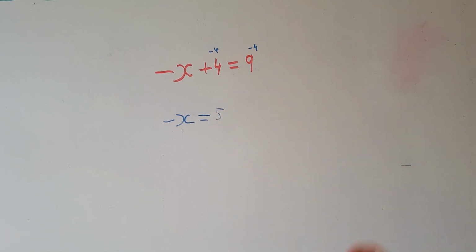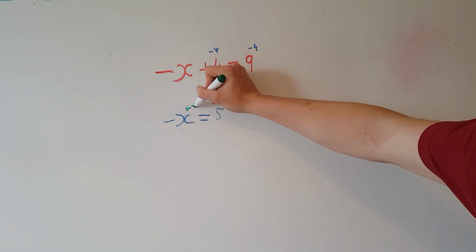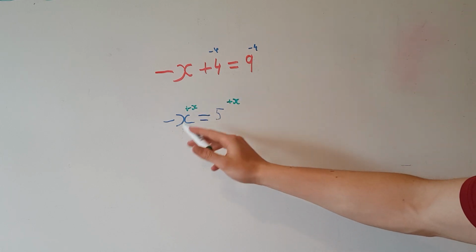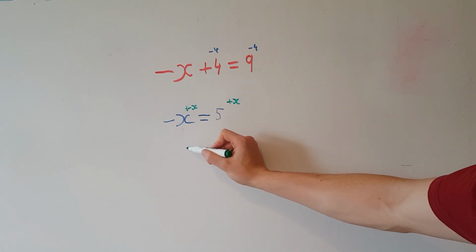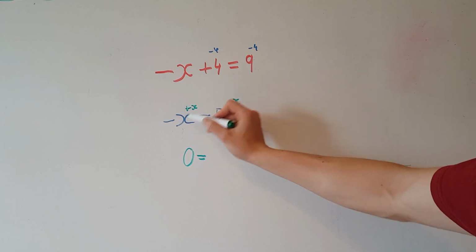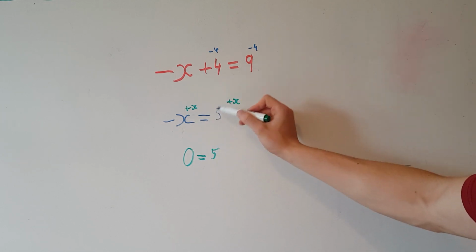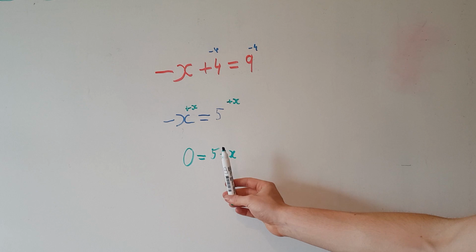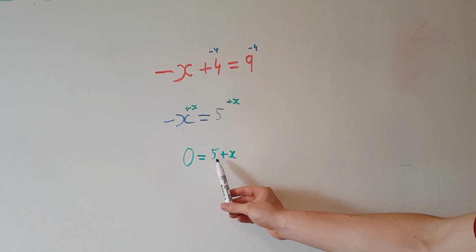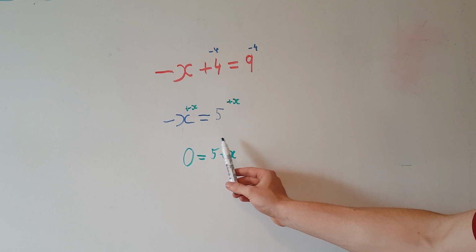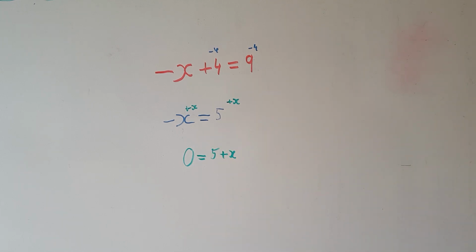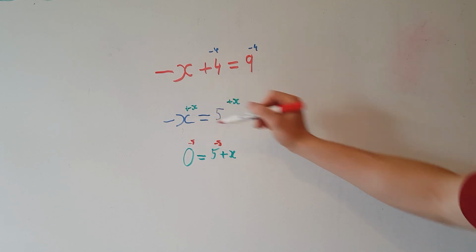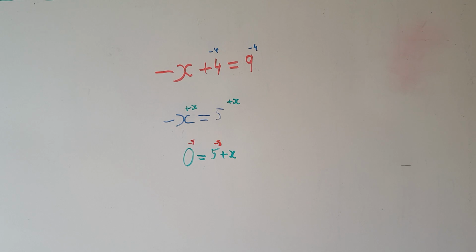So what we're going to do is a plus x. And what you do on the left, you do on the right. Plus x, so x is cancelled, so we have 0. Because we have minus x plus x equals 5, because we haven't changed that, plus x. So now we have a positive x. But we want to isolate x again, so we have 5 here. We need to get rid of this, so we're going to minus 5 and minus 5. So minus 5 on the right hand side means minus 5 on the left hand side. What you do on the left, you do on the right, and vice versa.